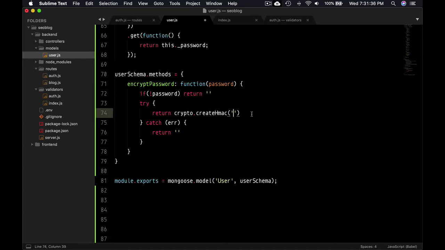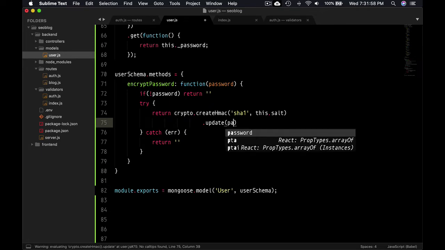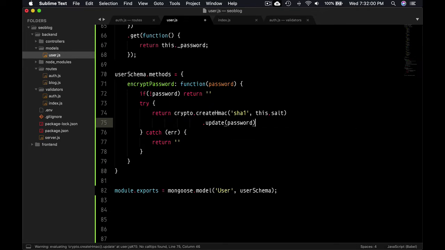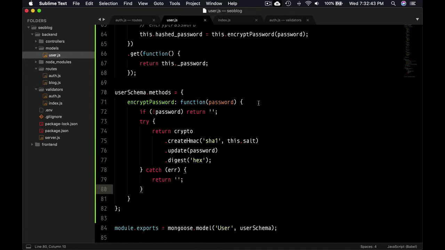So the hashing algorithm we're going to use is SHA1. So that's the first argument, and the second argument is going to be this dot salt. Then we get another method, update, and update the password, and then digest hex. So this is encrypt password method.